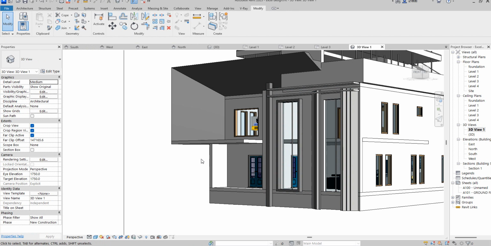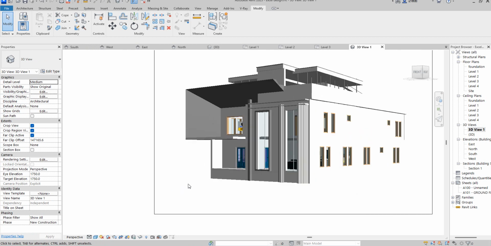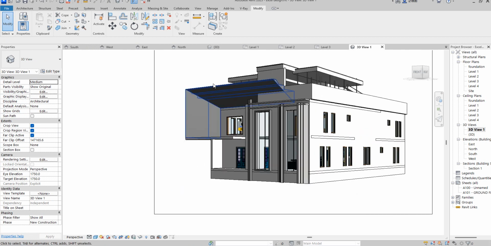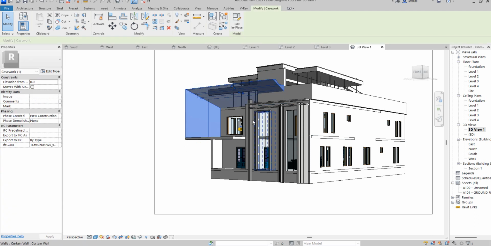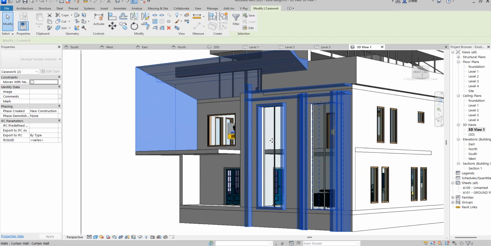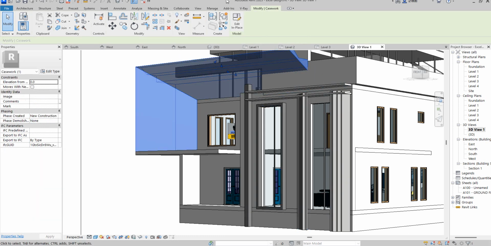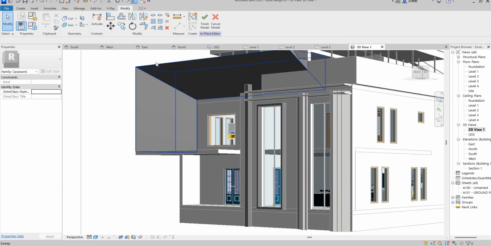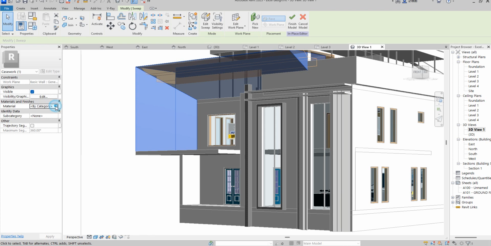Look at it from this 3D now. You see that the concept is now a little bit different, and that is what we want to create. Select all the things you have created now, and click edit in place. Then change this one to the color that we always normally use, which is normal white. So change the color to white.